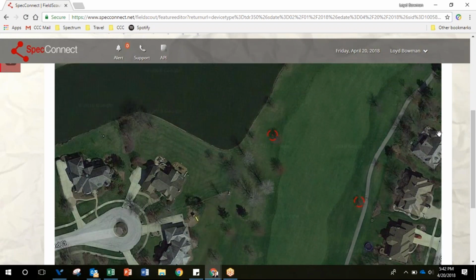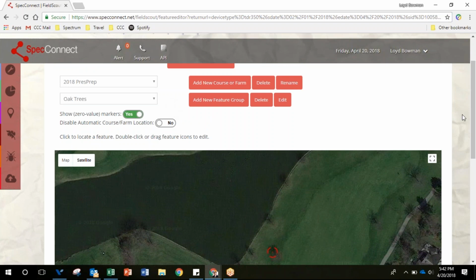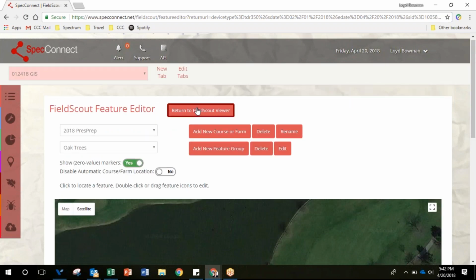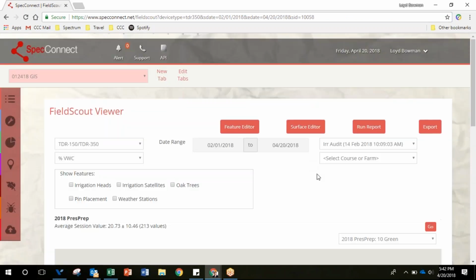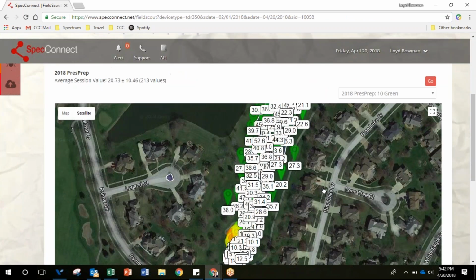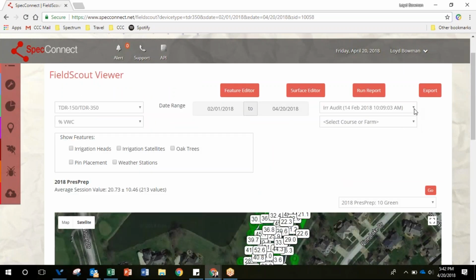So you're not locked into it. As the course changes, you can make adjustments to those things. And when you're ready to go back in and analyze data, you go right back to the FieldScout viewer. And we're right back. So we've been looking at this same session.